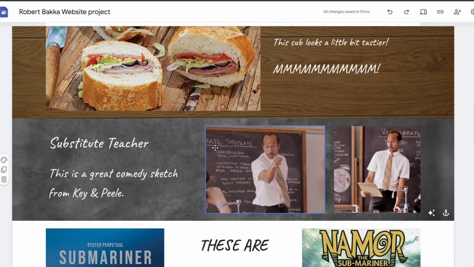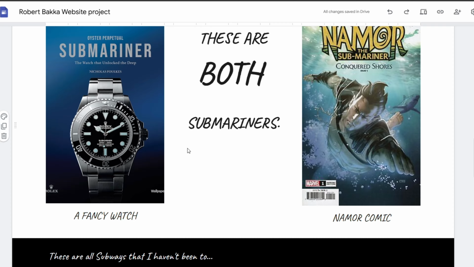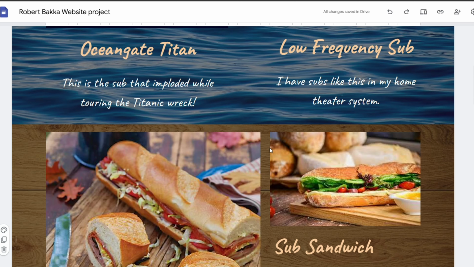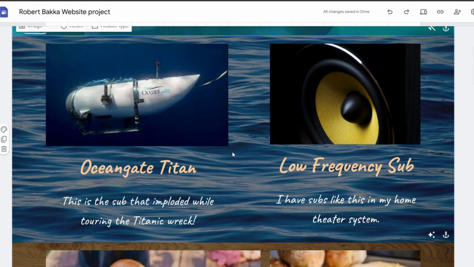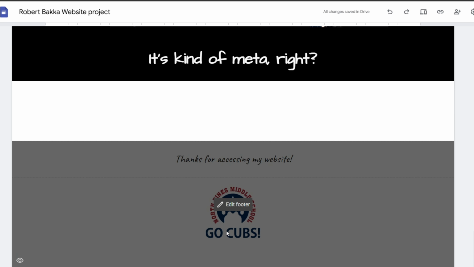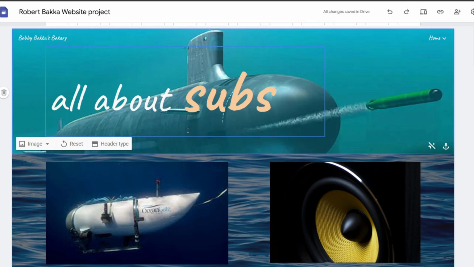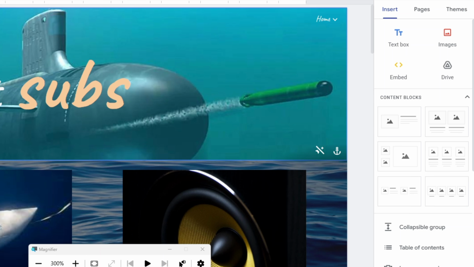So when I make a table of contents, I want the user to be able to click on something and then go to the section where it talks about the thing. So at the bottom, this is the footer. That's not going to be in the table of contents at all. And I'm going to have to choose and manipulate how things are categorized in order to make sure that they show up in the table of contents.